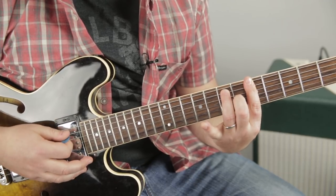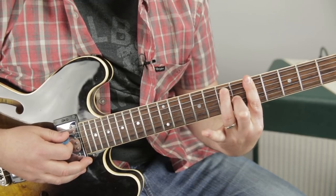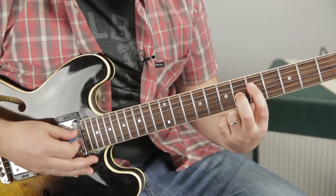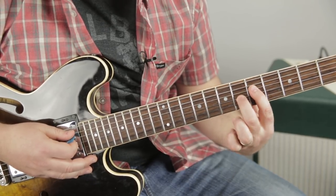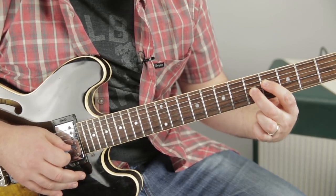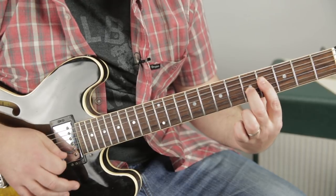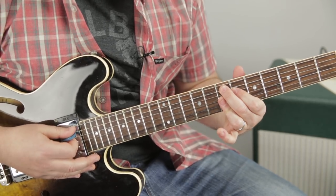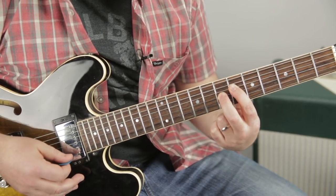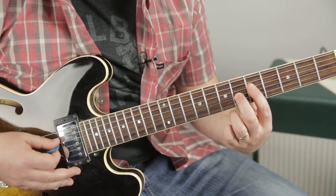For the A7 chord, we're going to play on the D and G strings. If I just took my fingers away, I'm just playing two of the notes right here: fifth fret on the D, sixth fret on the G — play those two notes. That second chord, which is D9, has that same shape right here: fourth fret on the D, fifth fret on the G — that's for the four chord or the D9. Now the third chord, E9, has that same shape too, but it's sixth fret D, seventh fret G.